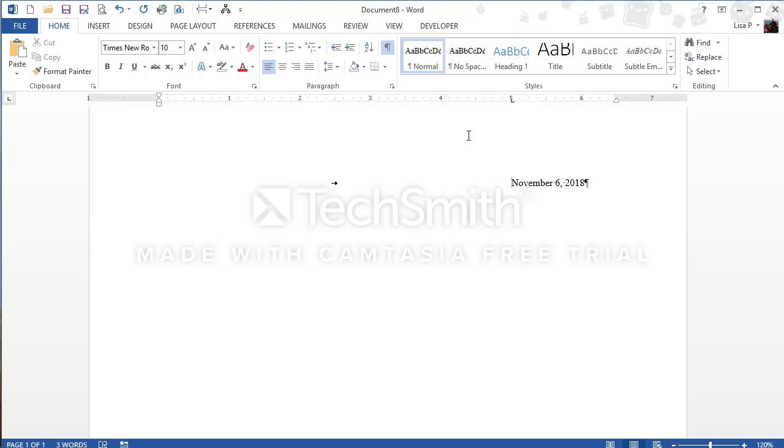Now, if you don't like it out at the 5 and you want to move it left or right, you just click on it. And then you can move it over to the left, or you can move it back over to the right. Now, let's say that you wanted to add a second tab. Let's say somewhere between 1 and 2 inches. So right about here. Now, again, we're going to click and just display where it's going to be.